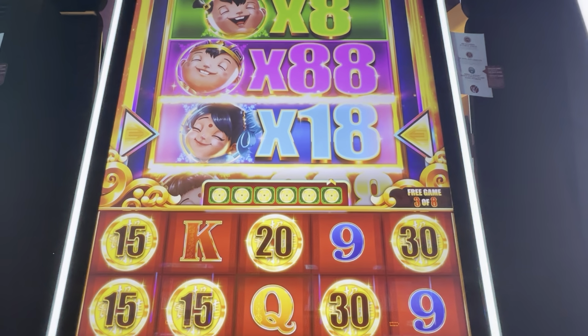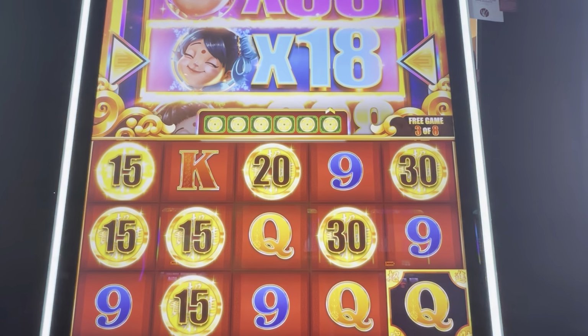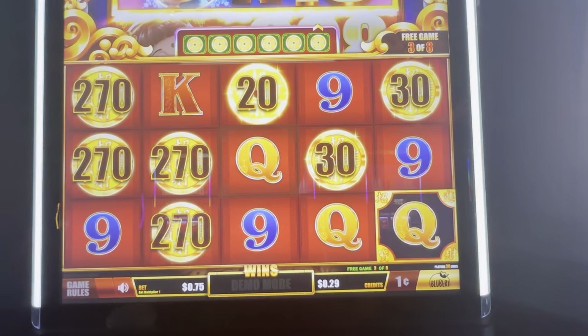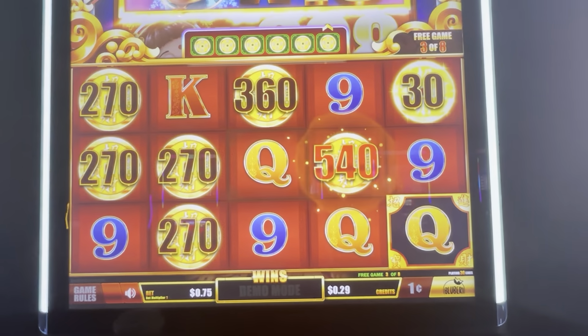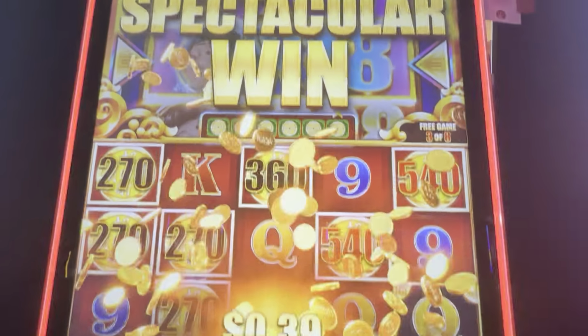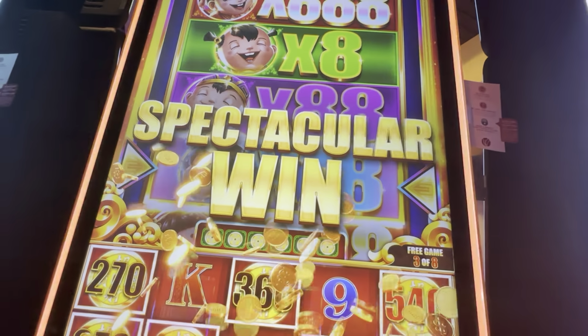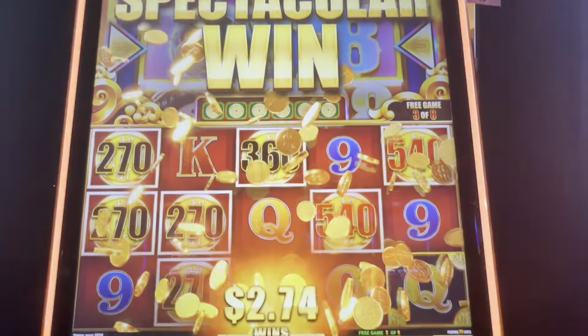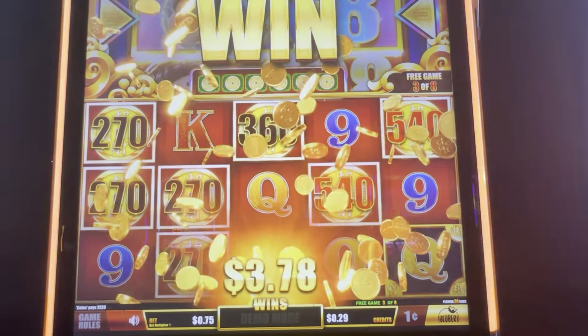Oh, is it gonna do it? Nope, it's gonna pay us. Alright, here it goes. That's alright, we'll take it. It's still a win. Alright. Okay, nice, spectacular win. There we go. Alright, so we still got 5 spins left.